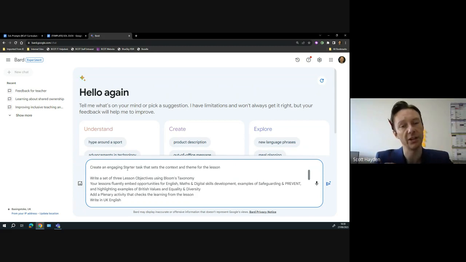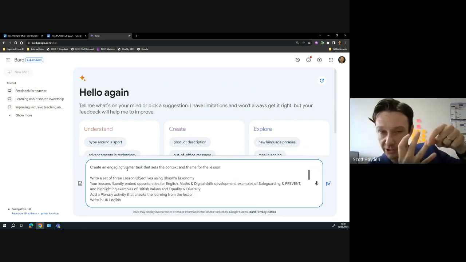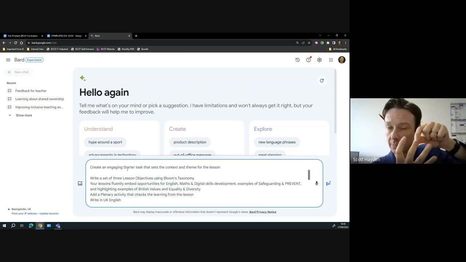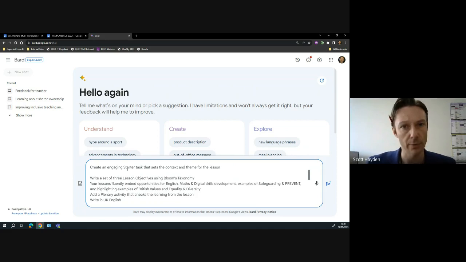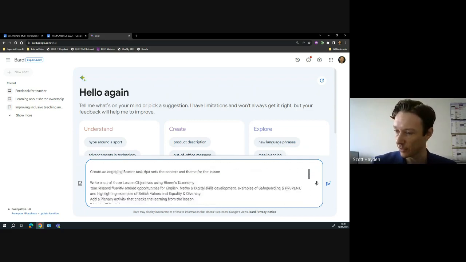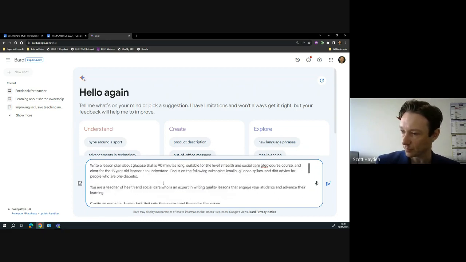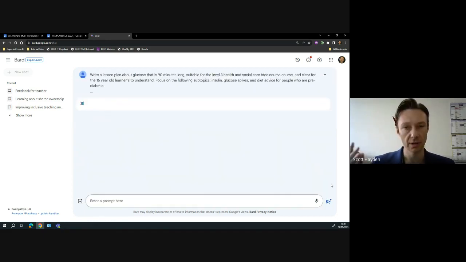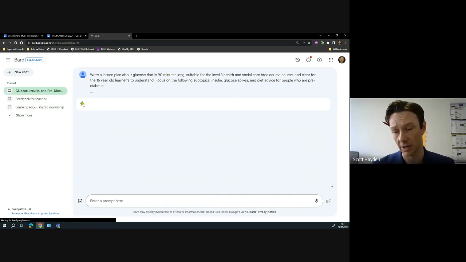And the way we focus it is by prepping the machine, giving it a prompt, giving it a role, telling it what it's doing, giving it expectations, being specific, and setting parameters. So what are the limits? Is it a table? Is it 400 words? Is it going to be bullet points? This is something we're going to be learning over the next year or two. Prompt engineering, they call it. Right, that's my prompt, suitably engineered. And that's been given to the machine. And it will hopefully generate for us an entry for our sequence of learning now.